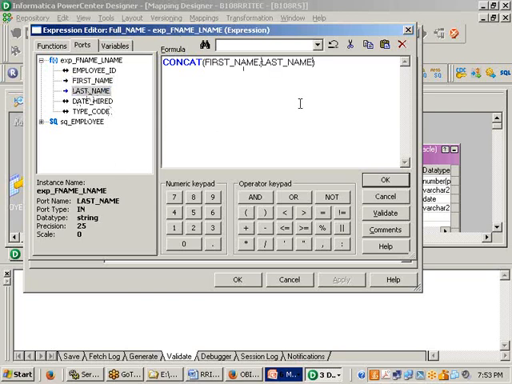And also I want one space, right? How can we write the space? First we write the first name, then space, and on top of it one more concatenation needs to be written. Instead of concat, the simplest thing is: first name, then the concatenation symbol, then a space, again the concatenation symbol, then last name. This is the easiest way and it is the recommended way.